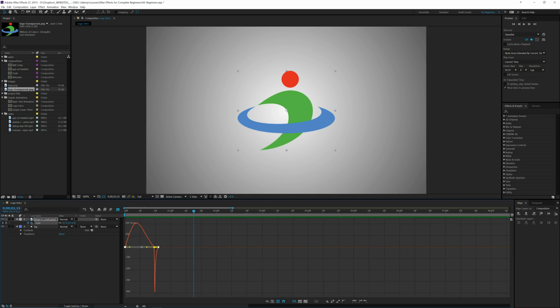Well, let's change this handle just a little bit, and we'll mess with these to see when we get the effect that we like. Just bring it up. It's a little slow, so we could bring this back even further. And I'm going to bring this back down to right here so the velocity changes. And I'm going to put this back on the line so it's a little easier to work with.